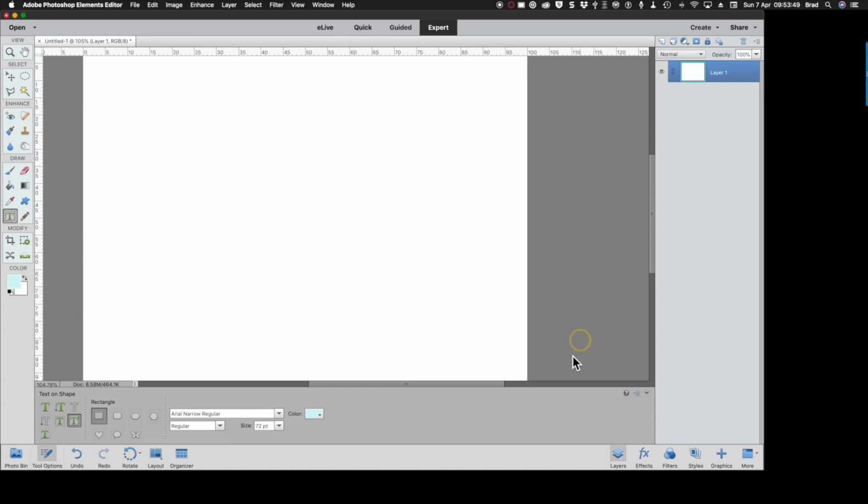Okay, I'm going to draw an ellipse here. It's a type on a shape. So I go down, and when I click on that brush, the font brush, I've filled this with blue, which was not my intent.